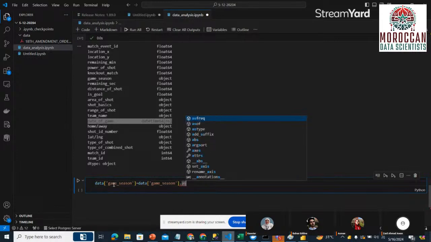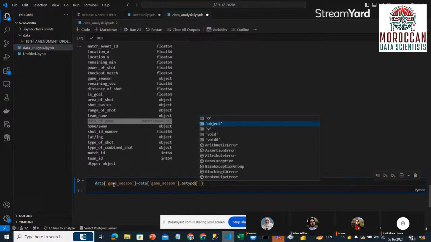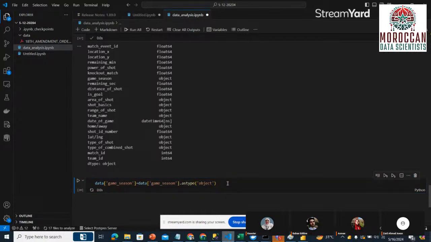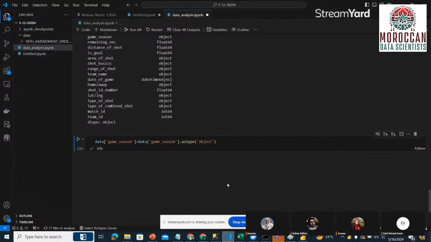You can use the astype method. In astype you can write object, or float, or int. So we can convert this column to object data, right? This is how you can convert your data types from one data type to another.